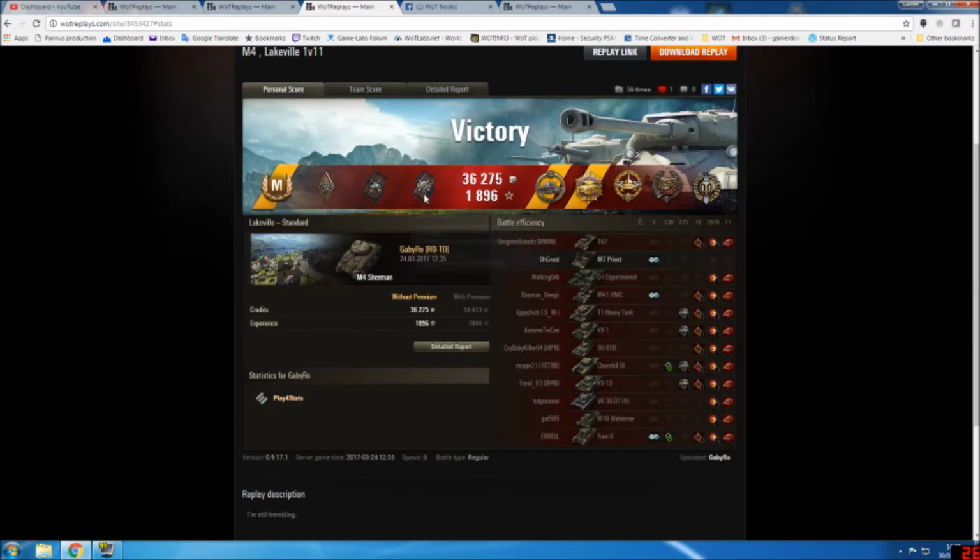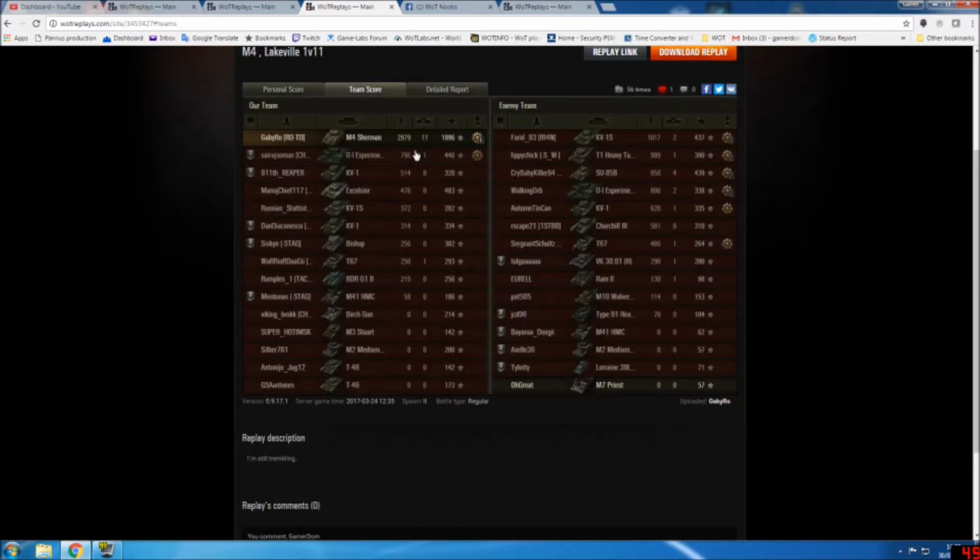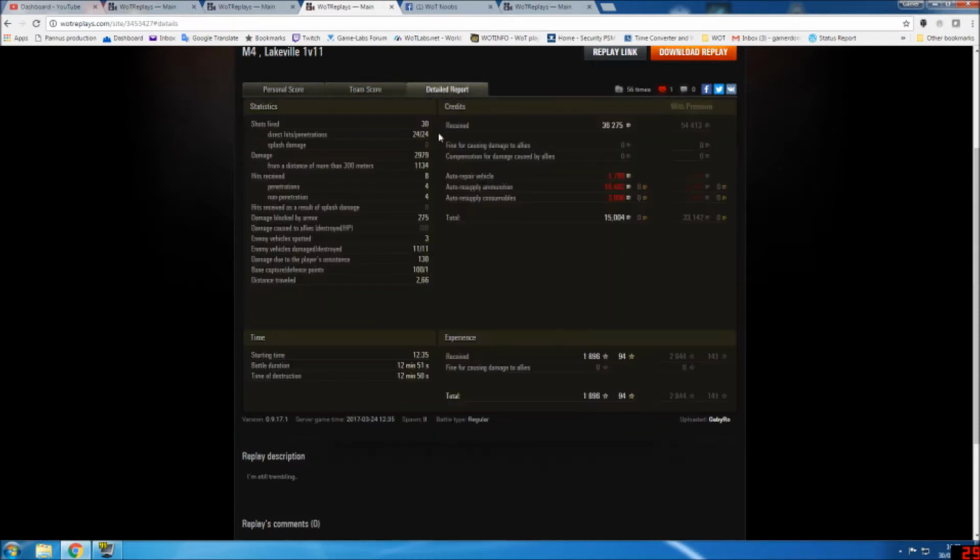Got Ace Tanker, got Bruiser, got Duelist 5 for effect, Colour Banoff's medal, Paul's medal, High Caliber, Invader, and of course Top Gun. Finished up top of the team, nearly 3,000 damage for those 11 kills, and 1,896 base experience. 30 shots fired, hit with 24, did damage to 24 for that nearly 3,000 damage. He took 8 shots in return, 4 of which penned, 4 of which didn't. Most of those when he was bouncing them off the turret when he was in the hull down position. Not something to be relied on in a M4 Sherman, but in the right circumstance it can be very, very bouncy.